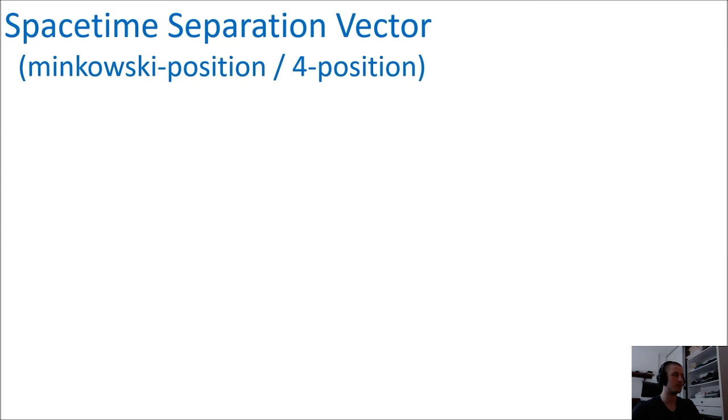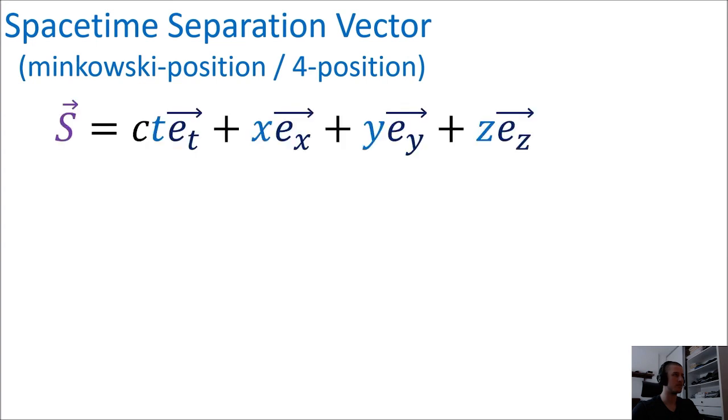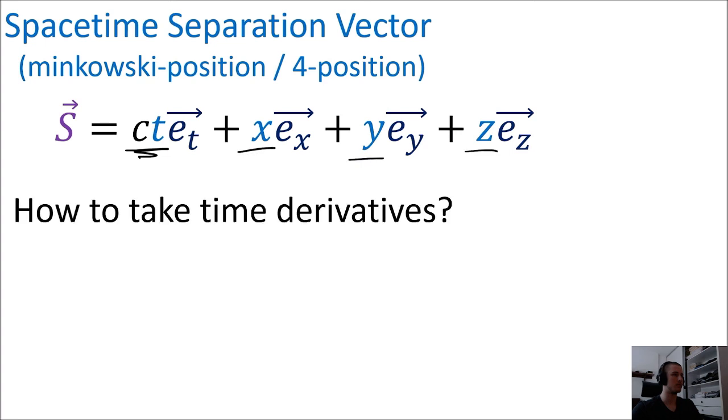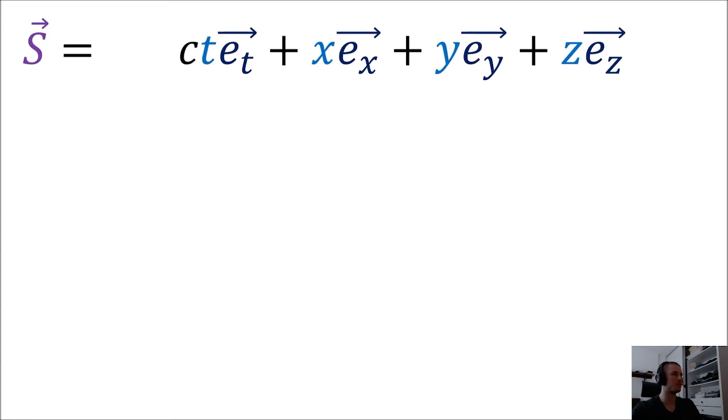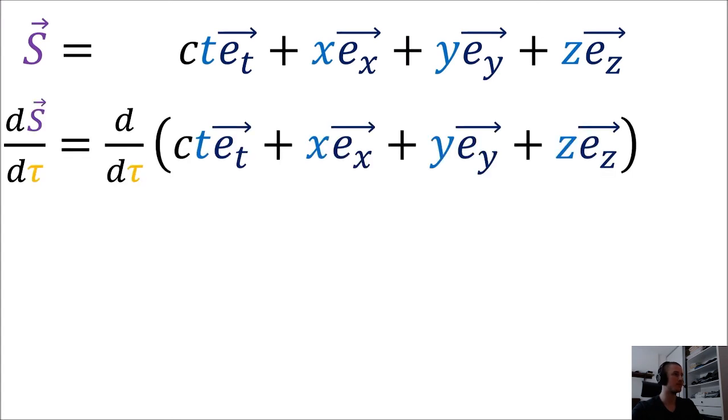Now, our starting point for all these Minkowski vectors is the four-position big S, which gives us the position of an event in spacetime relative to the origin. Big S has one time component, ct, and three space components, x, y, z. We can get the four-velocity, big U, by taking the derivative of four-position with respect to proper time tau. To calculate this, we expand big S into its components. Since we have the derivative of a sum of terms, we can just give the derivative operator to each individual term.